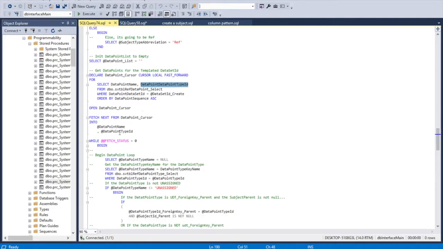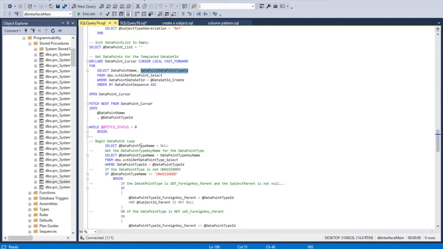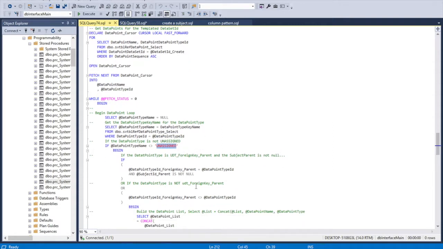So as we're going through each data point, there are a couple things that we want to do. We're going to clear the name out, and then we're going to get the key name for the data point type ID, because if it's unassigned, we're not going to add it. We can't add it. We don't know what to assign it to. We don't know if it's UDT, generic text, or whatever. So we're just going to skip it. This allows us to have bogus information yet not interrupt our day-to-day.